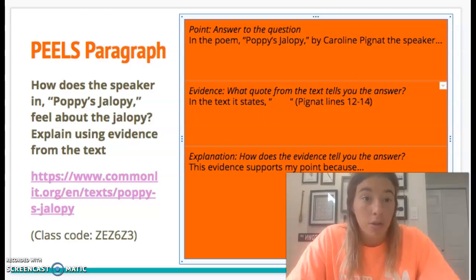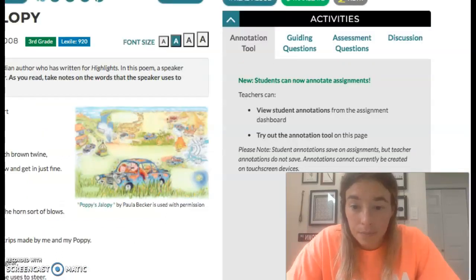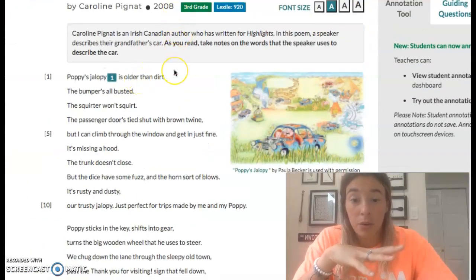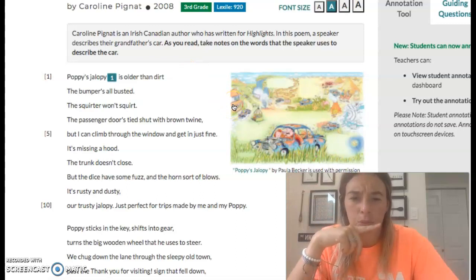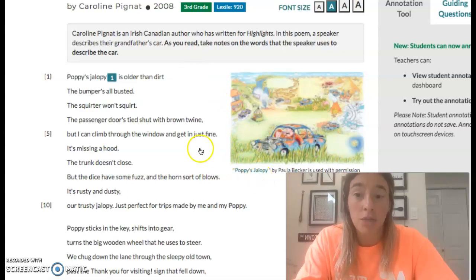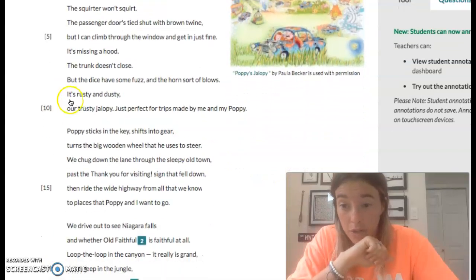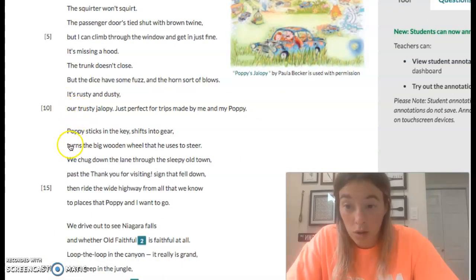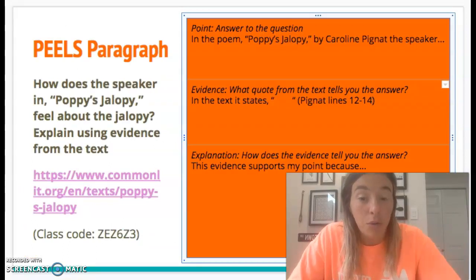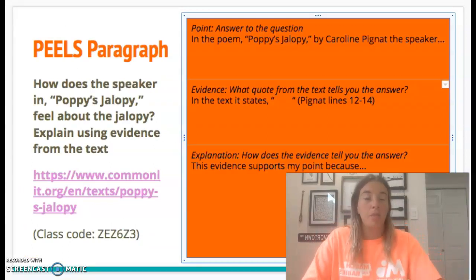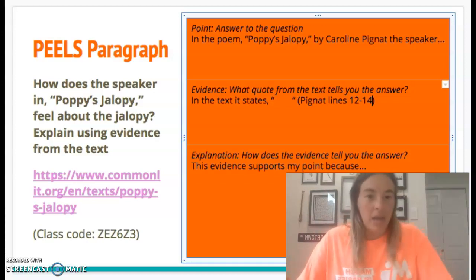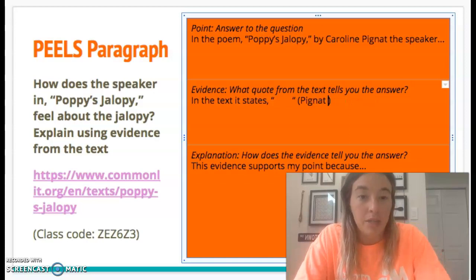Okay? Let me see if I have. So if I were to be somebody who was looking at this and I was saying, I want to see where those lines came from. So this person just got these lines from the 12 through 14. So here's 10, 11. Oh, okay. So 12, 13, 14. These are the 3 lines that person just chose. So if you look at those lines carefully, you will understand that those lines probably won't be the best answer to the question. But again, was just an example. So return this to what it was.